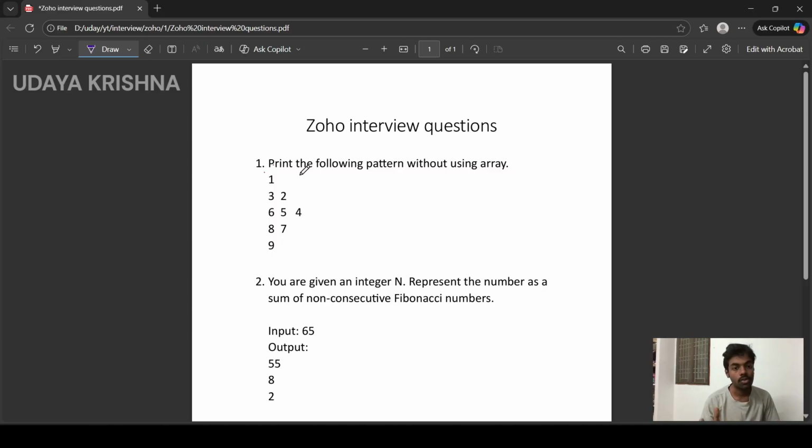Now let us look at the execution part. There are 5 rows, right? For input 5, there are 5 rows. So the number of rows should be equal to the input. Let us say n is the input. So rows should be equal to n. Now the number of values increases, I mean the number of columns inside the row increases. After this, it just decreases, right?